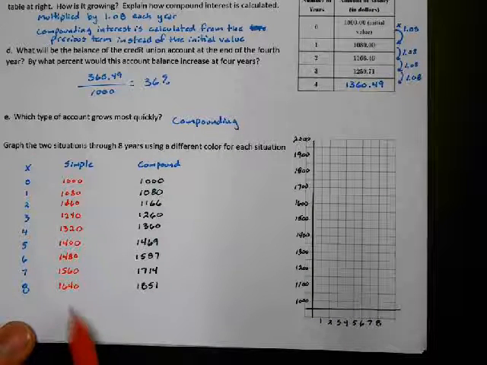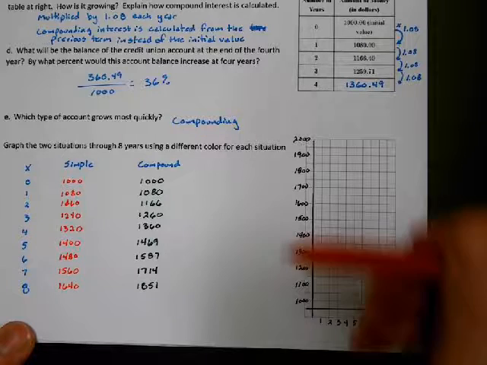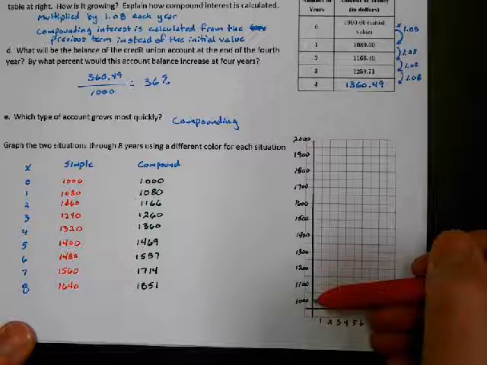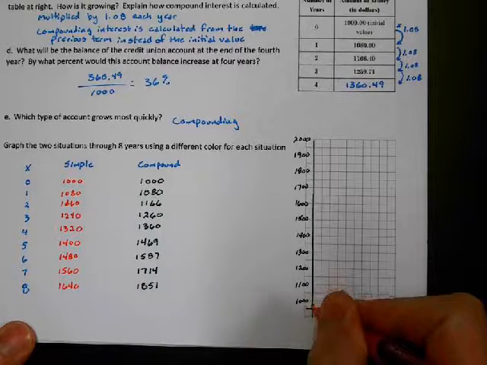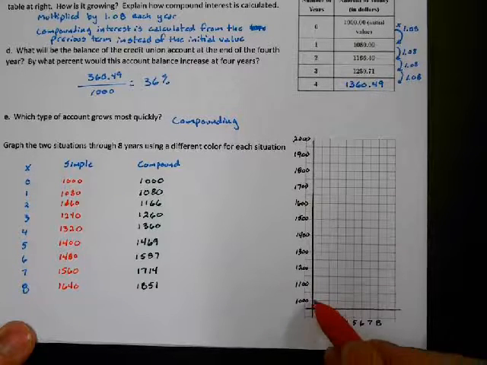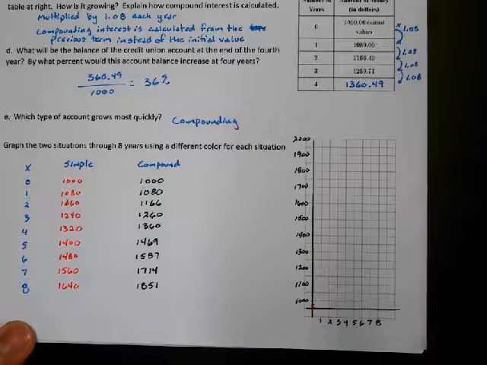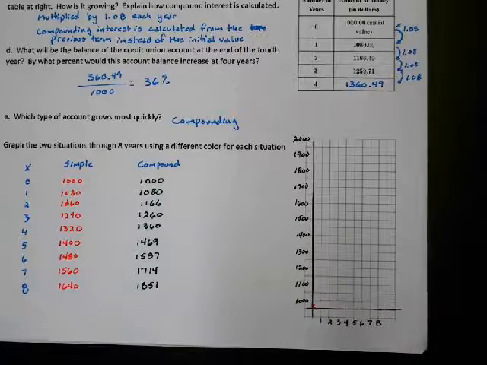Okay, so I'm going to go ahead and make my graph to look like this. I'm going to put 1,000 down here. I'm breaking my graph, which is fine, just so we can see the important parts. So I'm going to make it in 50s. So go ahead and set up your graph like that. I'll graph the simple interest one real fast. I'm going to pause here and graph it, and then we can take a look at it.